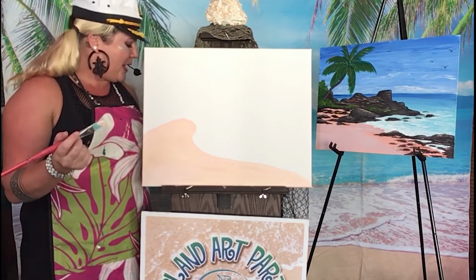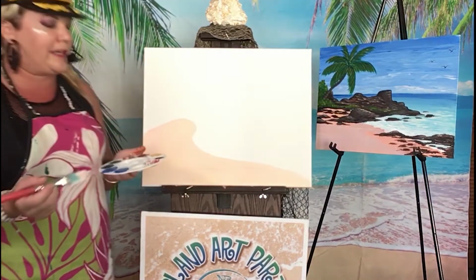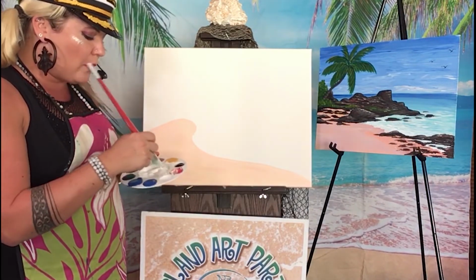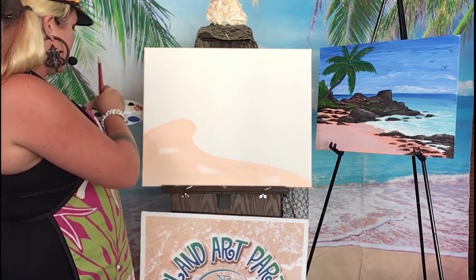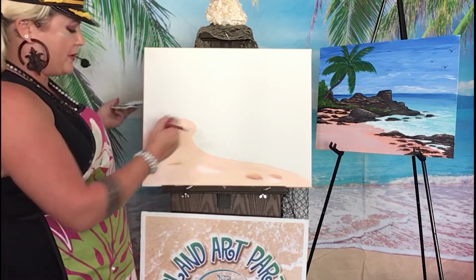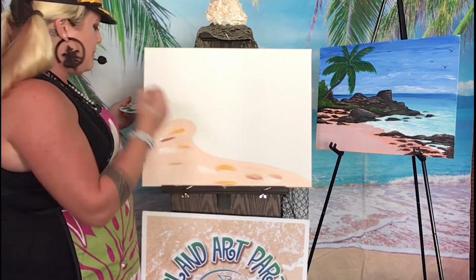So I like to take all these colors we added in and kind of streak them back into my sand. This is a good way to play with the color that you painted originally, or if you want to adjust it. So you could take any of these colors. You could use white, brown. I'm just using little tiny brush strokes. You see that just kind of scattered around. Yellow. Maybe even a little bit of pink.